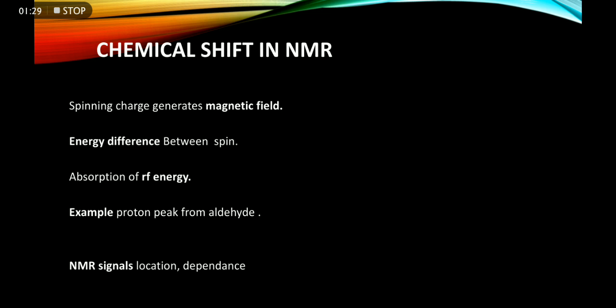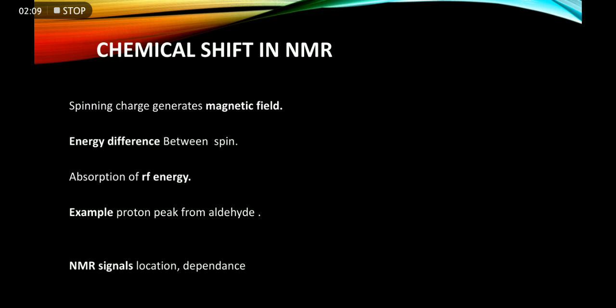This difference arises from the differing electronic environments of the nucleus of interest. Upon application of the external magnetic field, these electrons move in response to the field and generate local magnetic fields that oppose the much stronger applied field. This local field thus shields the proton from the applied magnetic field, which must therefore be increased in order to achieve the resonance absorption of the RF energy. Such increments are very small, usually in the parts per million.